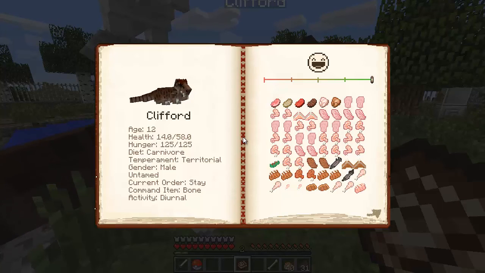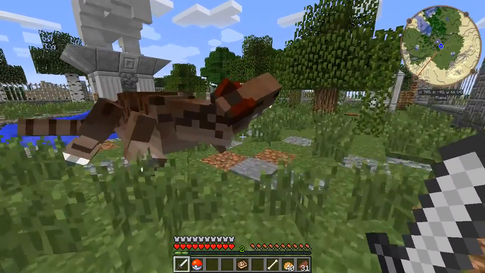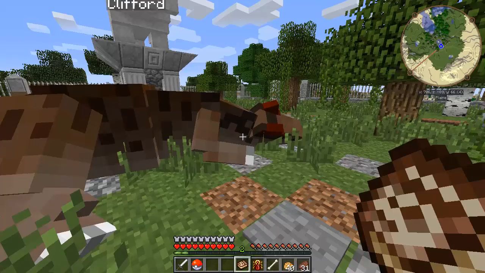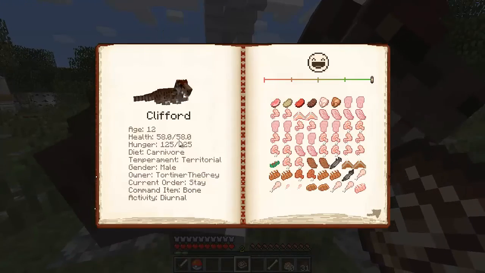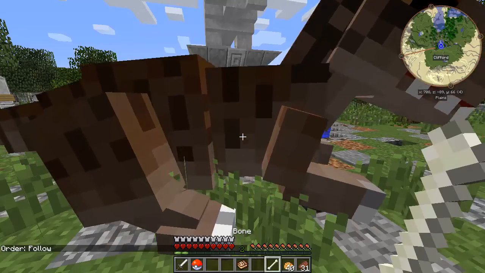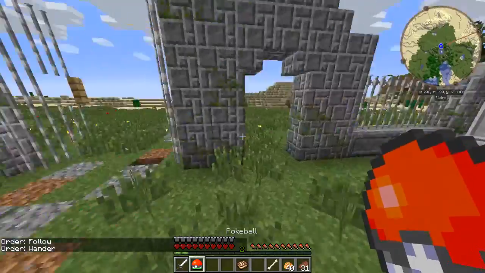Ooh. Uh-oh. Okay, we're gonna have to be a little more careful. He's very happy, but... Oh, okay, one slice and he's down now. Okay, grab another Scarab Gem. I love the animations, man. Okay, age 12, carnivore, owner Tortimer the Gray, Clifford is happy, I am happy, let's get him up. All right, he's on wander, let's catch him, let's go get.